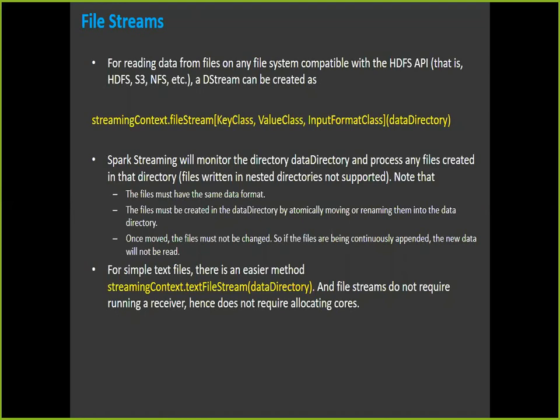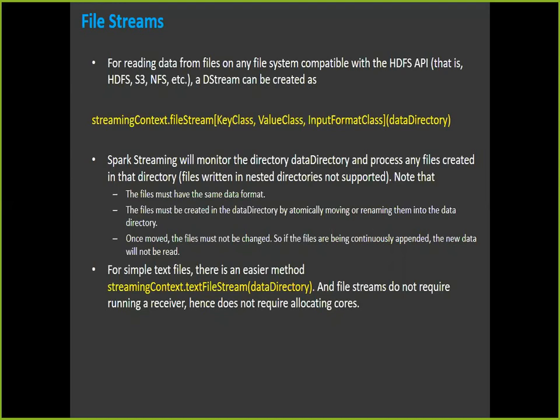But here, with the help of Spark streaming, you configure the same directory, and it could be your local as well as your HDFS. So in this case, if I give my HDFS directory, whenever a new file is ingested into that, it will process and ingest it into wherever you want.